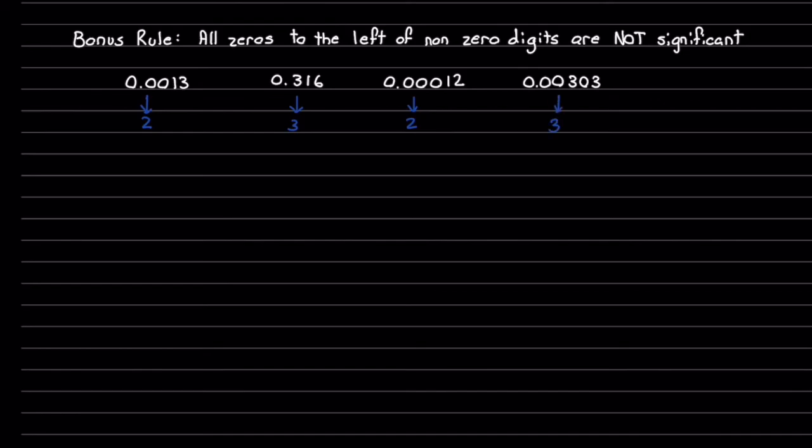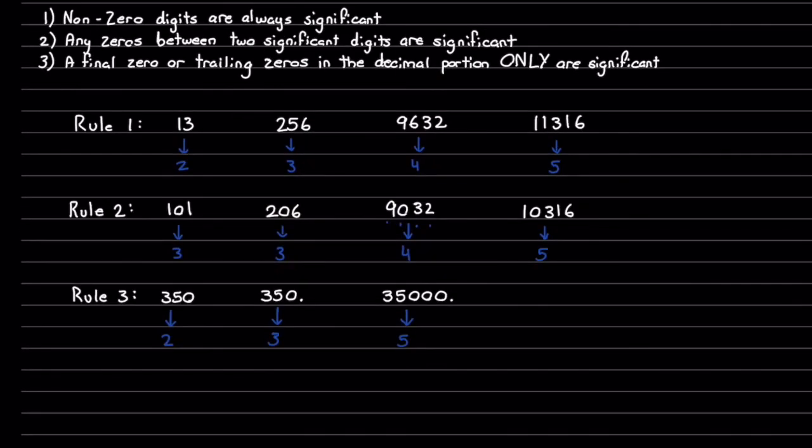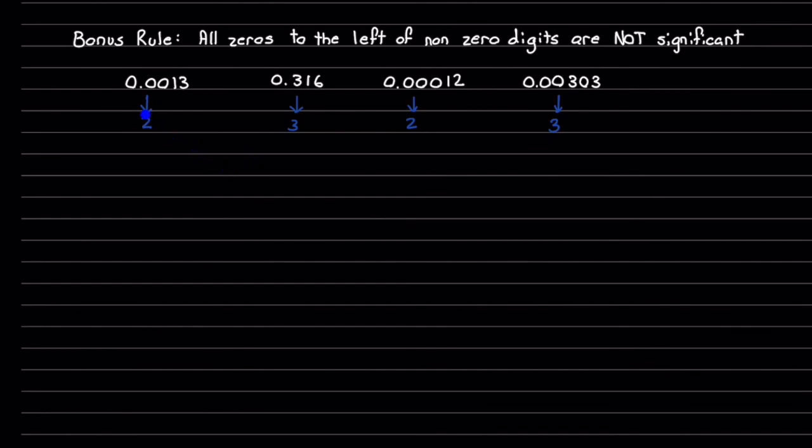So now let's just recap so we don't get confused between rule 3 and the bonus rule. So going back to where we were, as you can see, if the zeros are to the right of what's significant here, those zeros are going to count if it has a decimal place. If it doesn't have a decimal place, that 0 won't count. It'll only be the actual numbers that are not 0. Now, if the zeros are to the left of your significant digits, like here, these will not count. So if it's to the left of your numbers, it will not count. If it's to the right with a decimal, it will count.